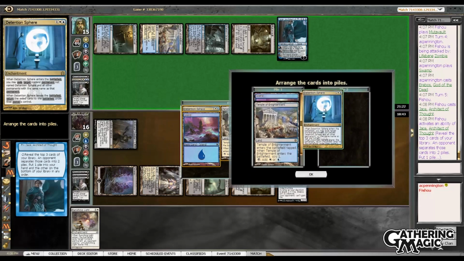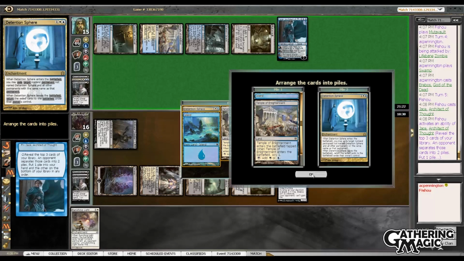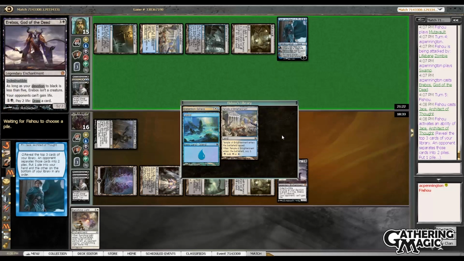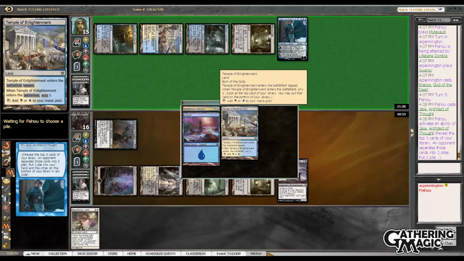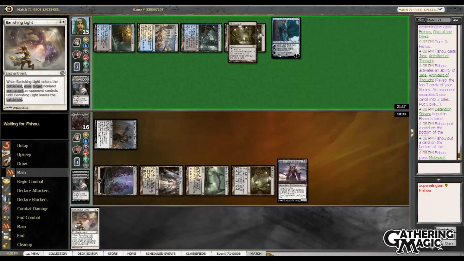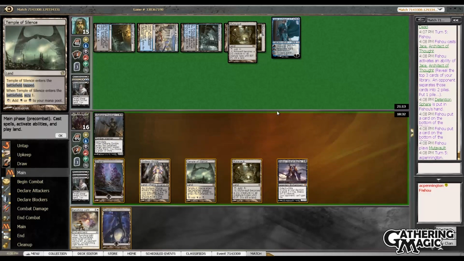Alright, well, I guess I'll say he can take Detention Sphere or the other 2. I clearly don't care if he has more lands. So yeah, Island Temple. Okay, so he took the D-Sphere, which isn't that bad for us, because we do have the Banishing Light to hit his D-Sphere.